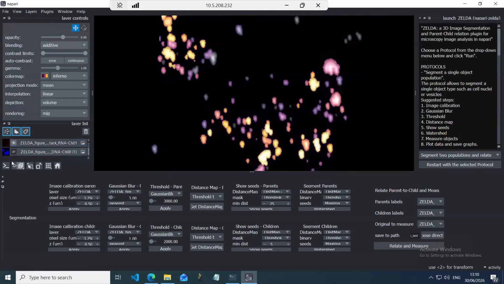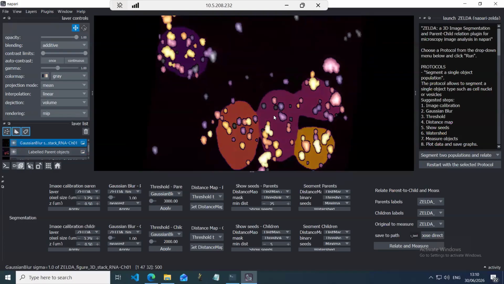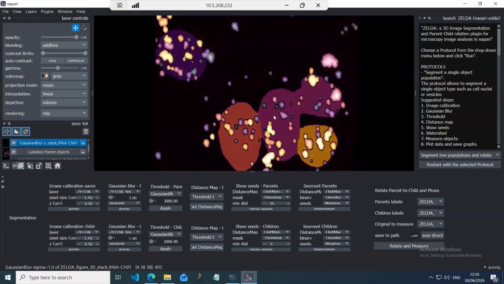We still need to make a further step, which is the parent-child relation: what are the spots that are contained inside each of the nuclei? So I'll go here and make sure the levels are additive so I can see the final result. You see every cell has a label and every spot has a label now.